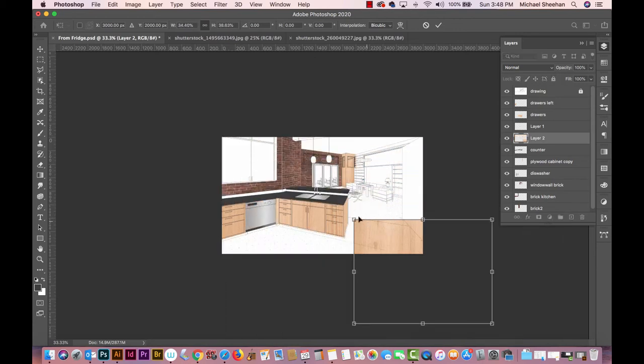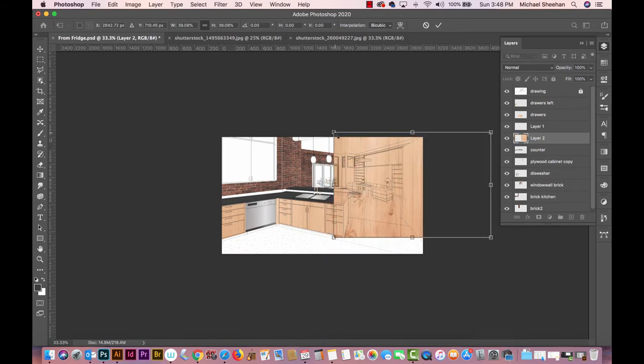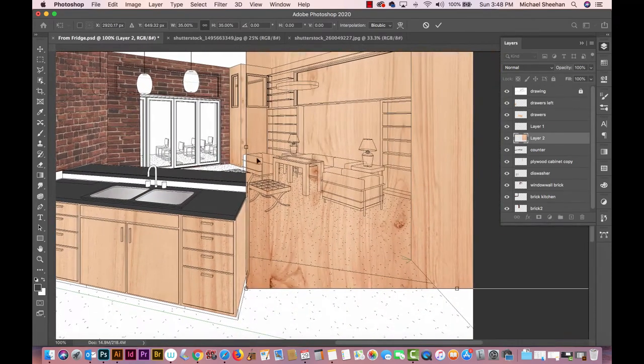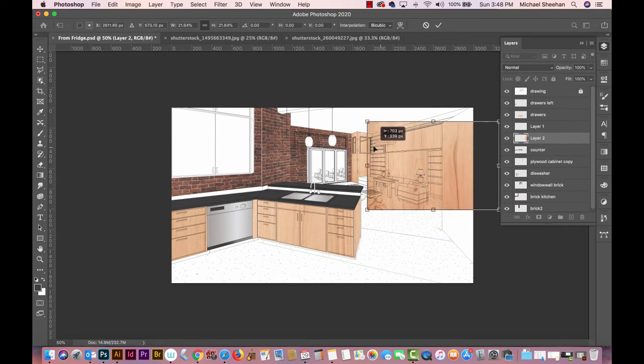Now normally to do something like this, just to block it out like this, will probably take me about maybe half an hour to an hour maybe. Like once you really get used to it, it doesn't take very long. Now this one again, those knots and everything are really big. I don't want them that big, so I'm going to see if I can kind of get everything shrunk down a little bit. Now I'd usually be a little more meticulous about that if I was doing this for a job. But I know this is going to get bigger on this side, so I think I'm going to be okay as long as I go like here.